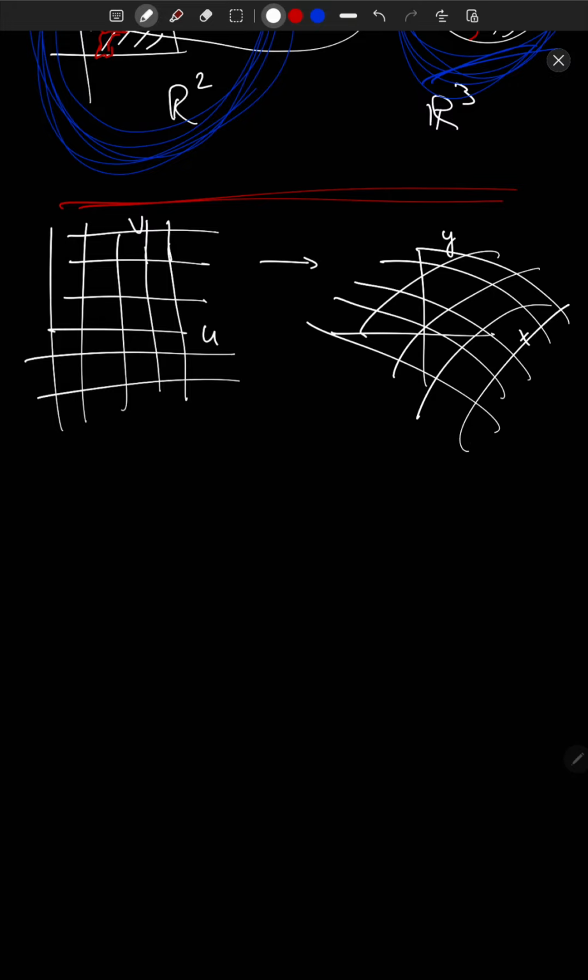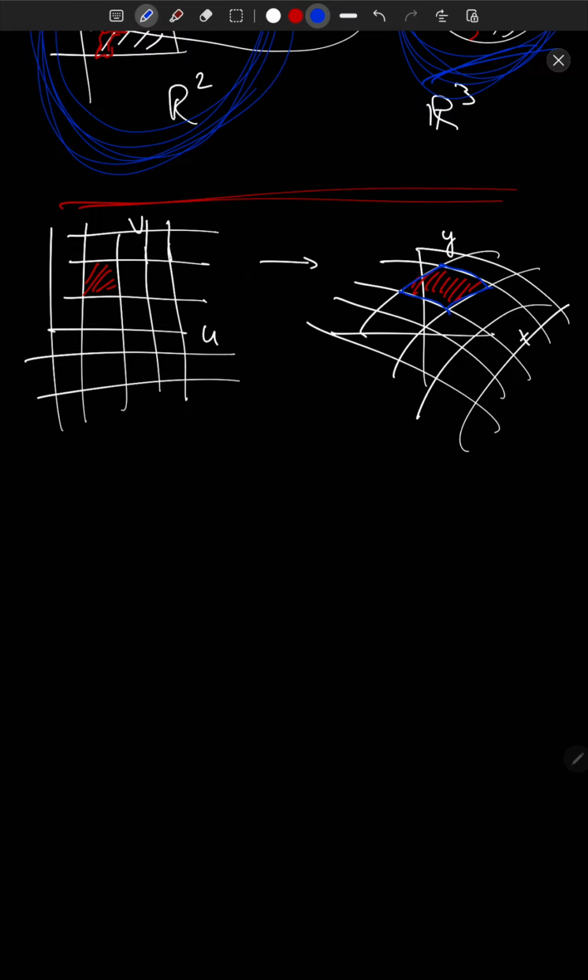Okay, so perhaps one of the applications, well, the application we'll be doing today is that regions here, which are kind of complicated, correspond to regions here that may be very simple. All right. And what we're going to be doing is integration. We'll be integrating, for example, maybe we want to integrate over a difficult looking region like this.